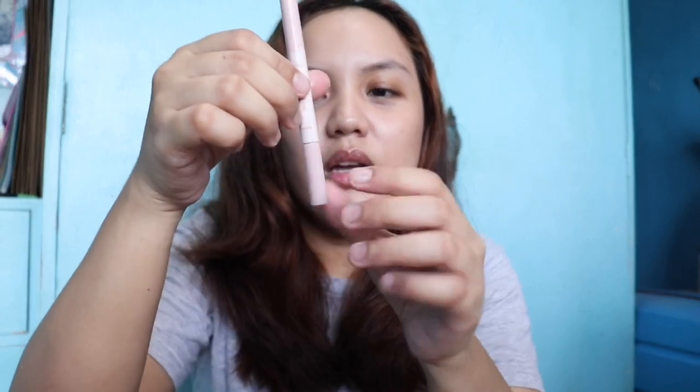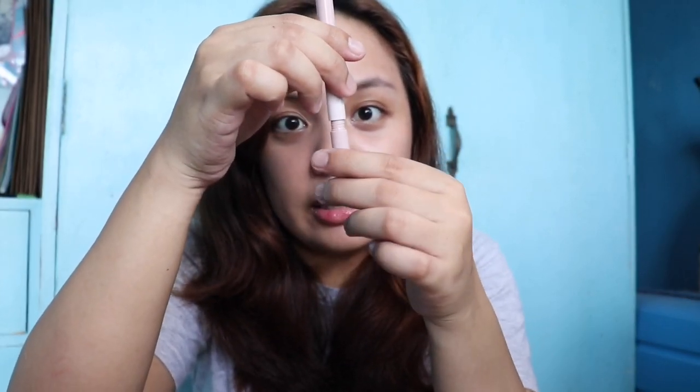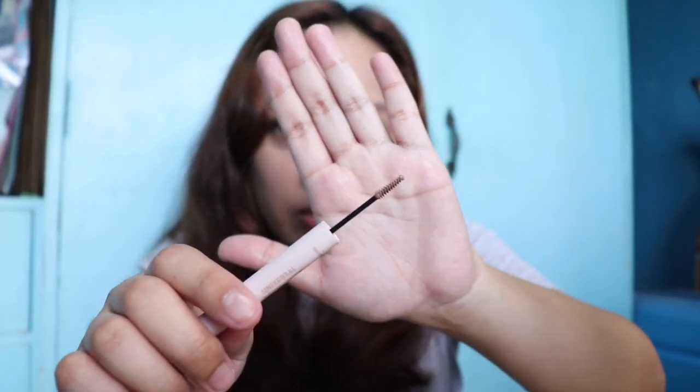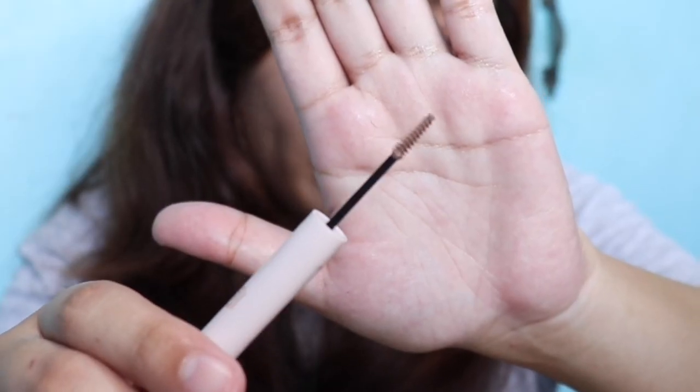Pinakaiba lang talaga nitong mga pangkilay na to is itong luma, spoolie yung nasa ilalim niya. And ito namang bago, merong eyebrow mascara sa baba. So, try natin open yan. Actually, ang liit lang. At ang konti lang talaga ng laman. Oh my gosh. Ang liit lang ng brush. Which I think will be nice para sa brows talagang madedefine mo. Pero, ang liit lang nung may laman na mascara or eyebrow mascara, diba? And ito yung kanilang applicator. Ayan, sorry. Ang ugly ng swatch ko. Pero ayan yung swatch ng kanilang mascara.